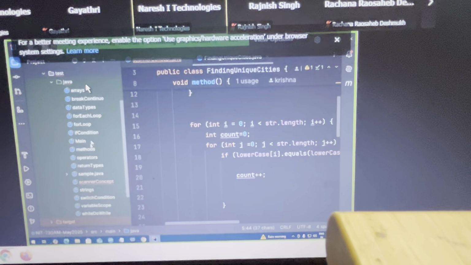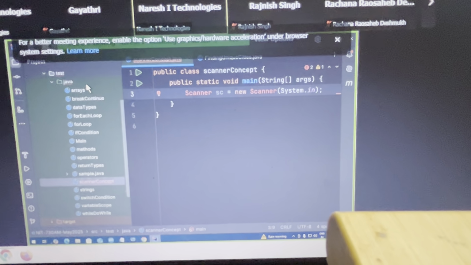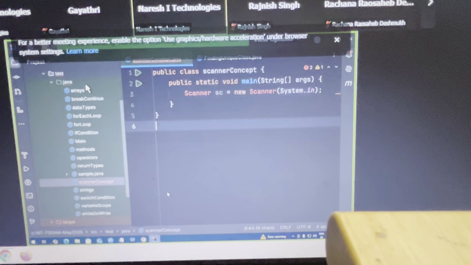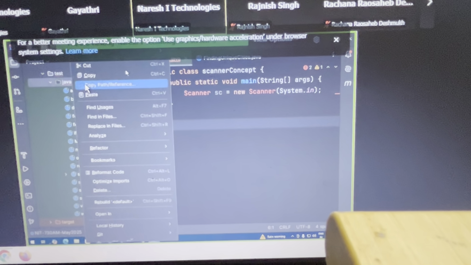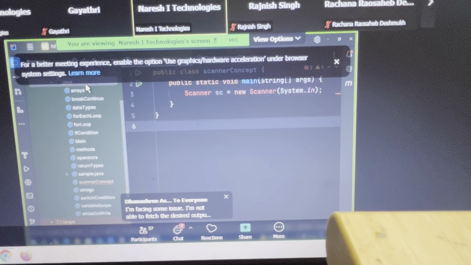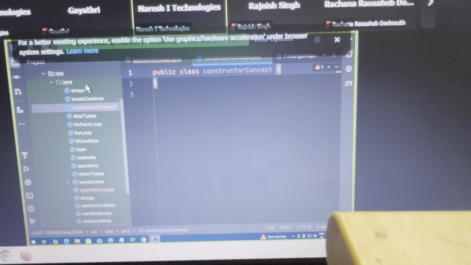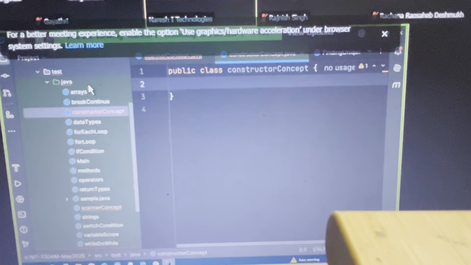Now yesterday we wanted to start our scanner, but by the time we started scanner, there was something that was missing here, which is your constructor. Now first we will understand what a constructor is, and then we will understand what is scanner. Constructor. So before we understand about constructor, we need to have a very concrete idea what a class is all about, what an object is about.